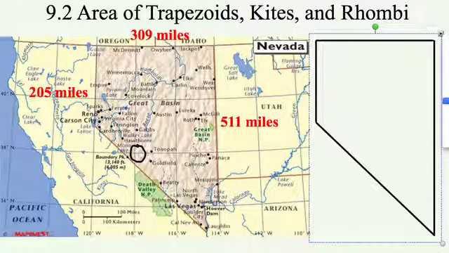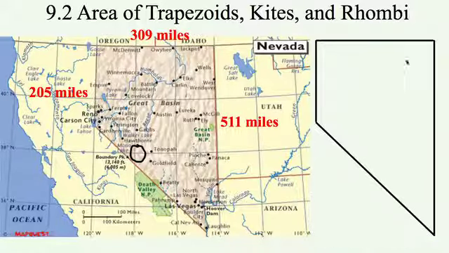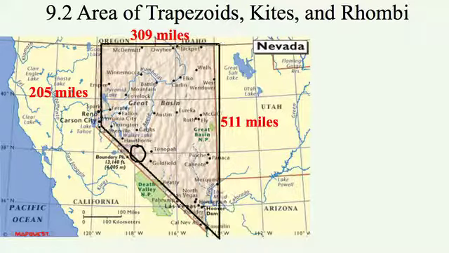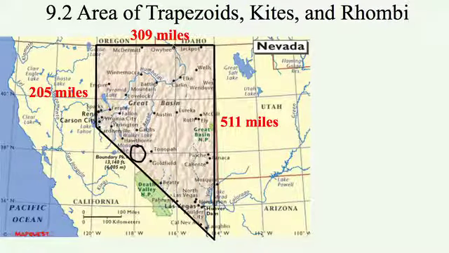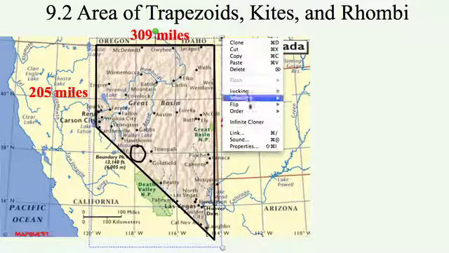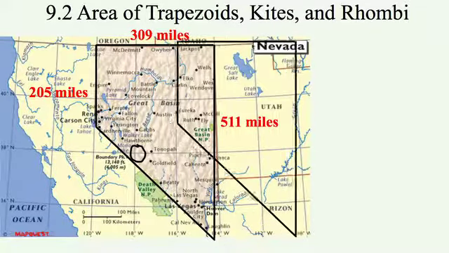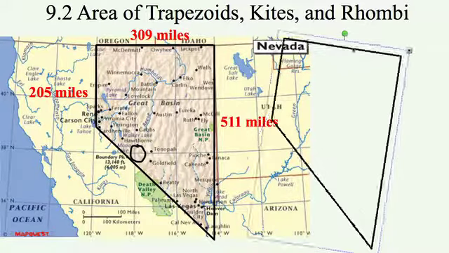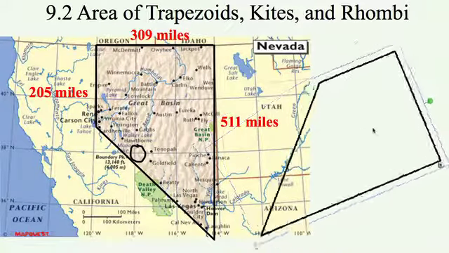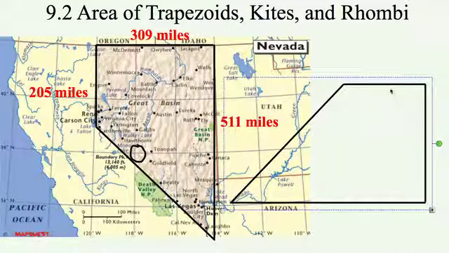So let me bring this to the front. And what happens here? I can slide this over. Check that out. It's like a perfect trapezoid. So I want to know the area of Nevada. I've always wondered the area of Nevada. So let me take this, and maybe it's not the easiest to look at that. So let's copy one of these. And maybe we can spin it around here, just so sometimes people have a better time looking at it like this. So either way is the same difference.